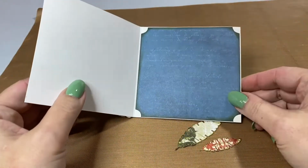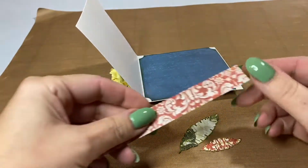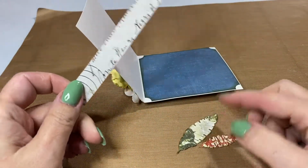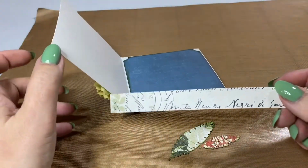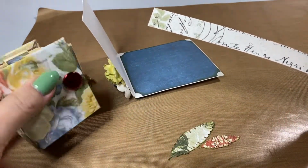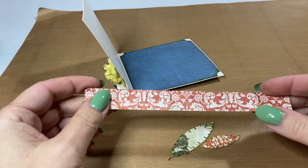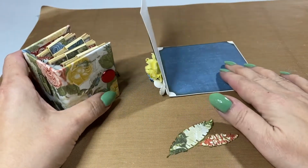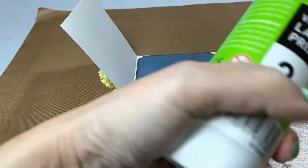Now, I showed you the piece that I had left over to mat this, but I also had these tiny strips left over like this one. And that is how I made these and also these. So the smaller pieces, all of them were scraps left over from that micro album project. And so we are still within the 2 sheets of 12-inch paper, counting the micro album and this card. Just saying, be frugal, and you can get a lot of bang for your buck.